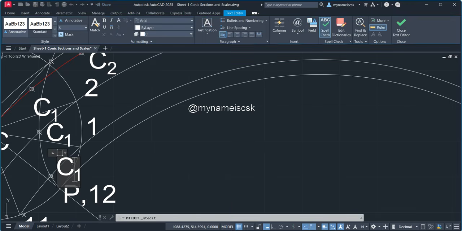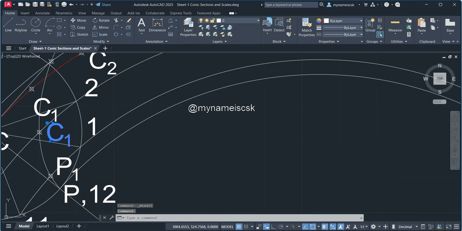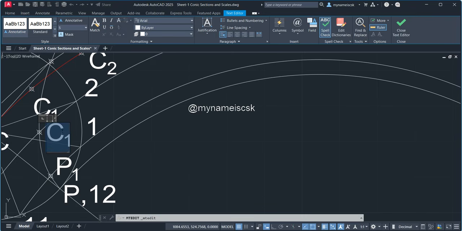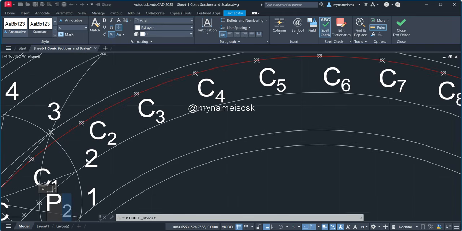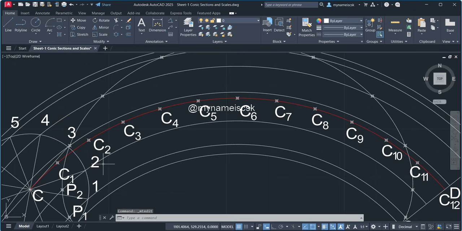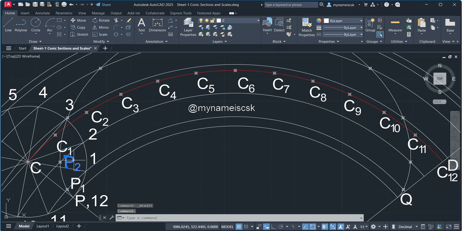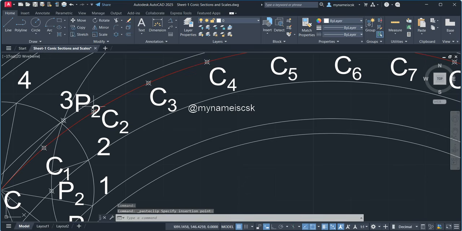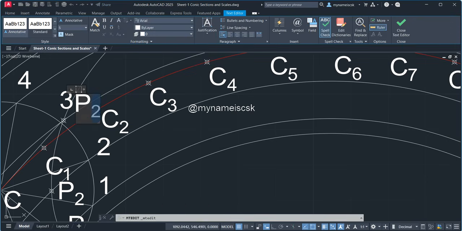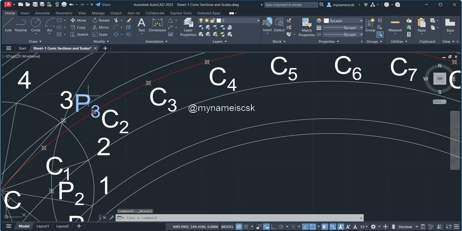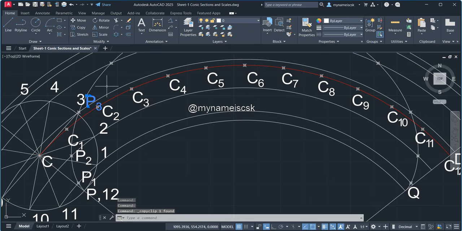So double click. Okay, write it as P1 and select the one and make it as subscript. This is our P2. Select it and make it as subscript. Okay. So like that, repeat all the points. Wherever you got the point, repeat the point. Control C and Control V. This point is P3. So double click, make it as P3. Subscript. Okay. So all these points you have to copy and again paste.